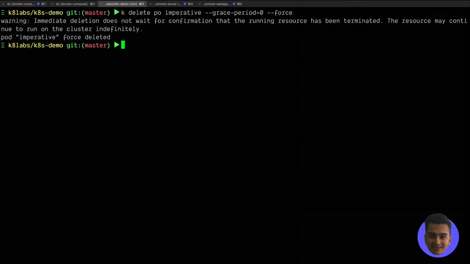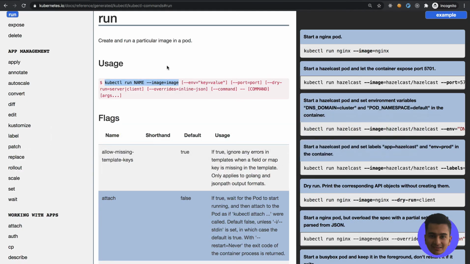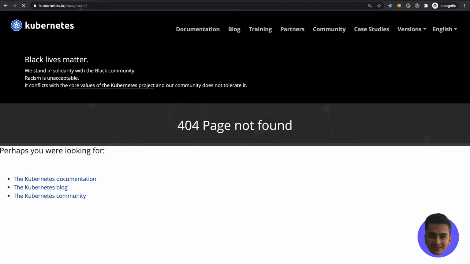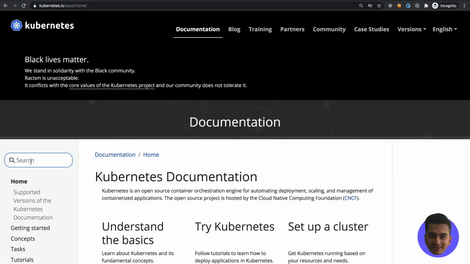Now for declarative approach, we have to create a pod definition file, and then we can create the pod using that pod definition file. So again, let me go back to documentation and let me search for it. Pod definition.